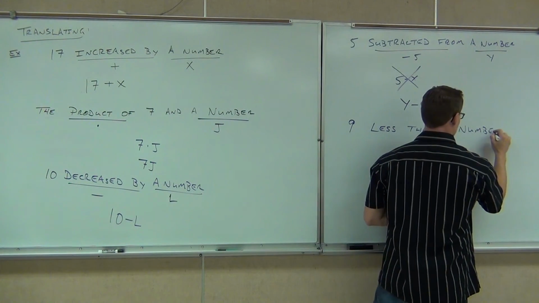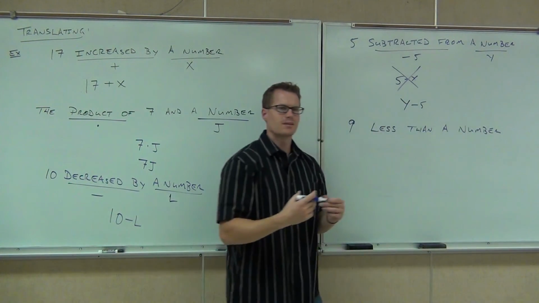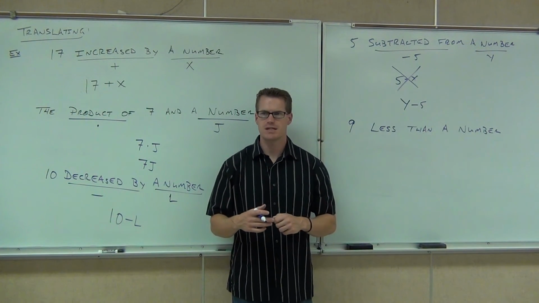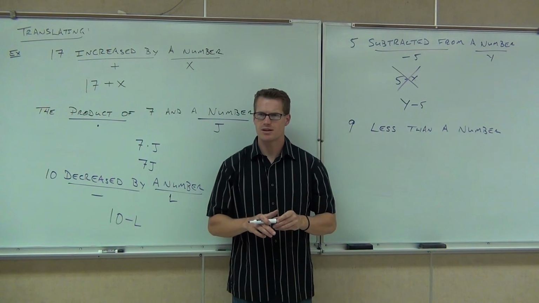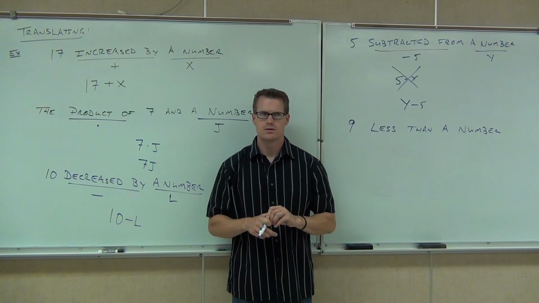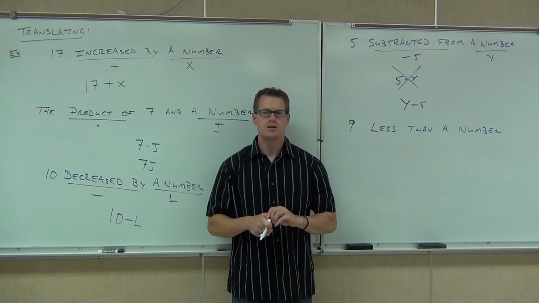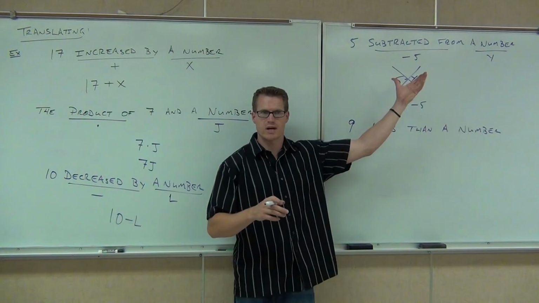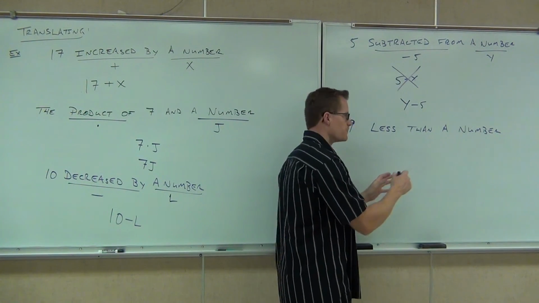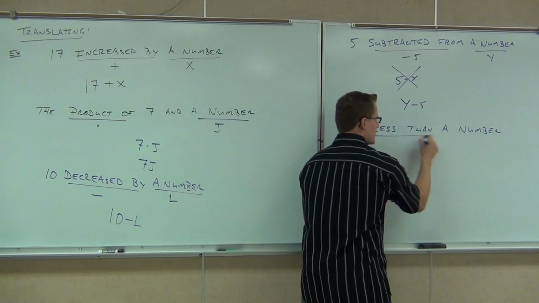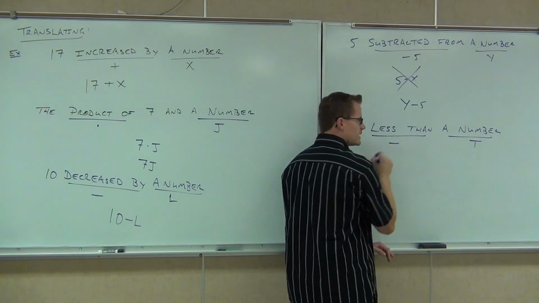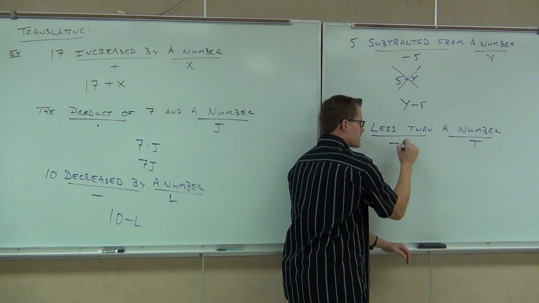This one is the same way. That less than idea is the same way. If I say you have 7 less than 15, think about this one. If I say you have 7 less than 15, how much do you have? Minus 7. Right, how much is that? So if I say less than, it's the same thing as a subtracted from. If I say 7 less than 15, what you're doing is 15 minus 7. Here I'm saying 7 less than a number. Let's pick t. Less than means minus, but it means the same thing. Minus that number. Yeah, Jack.